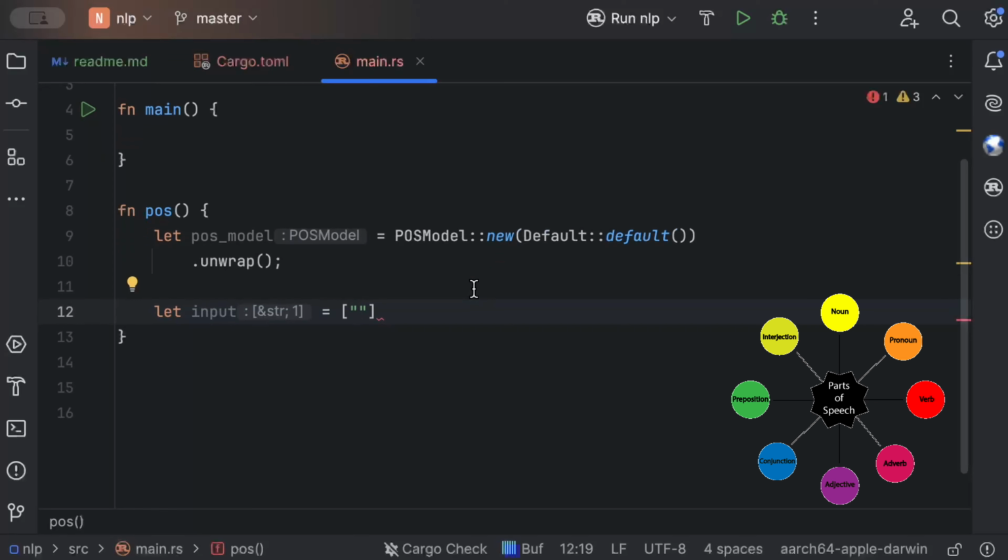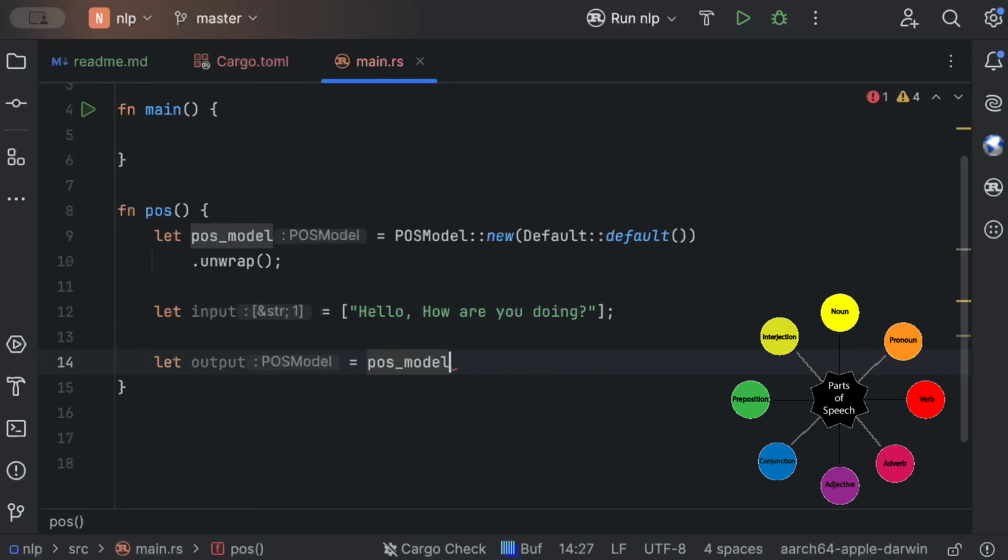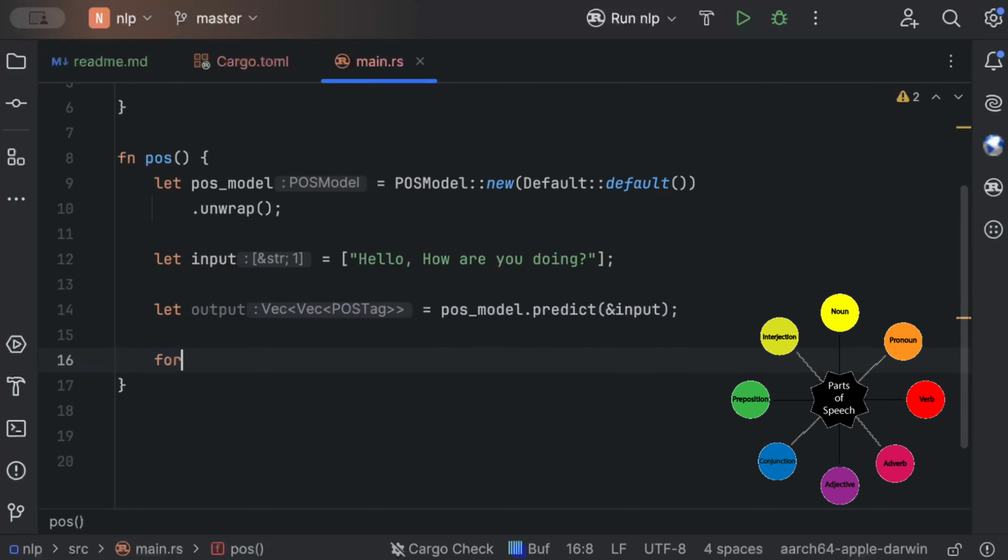So I'll just put a single sentence, hello, how are you doing, and then we do the output, POS model dot predict, and we pass the input. Then for POS and the tag that we get, and output, as you can see, it's a vector.